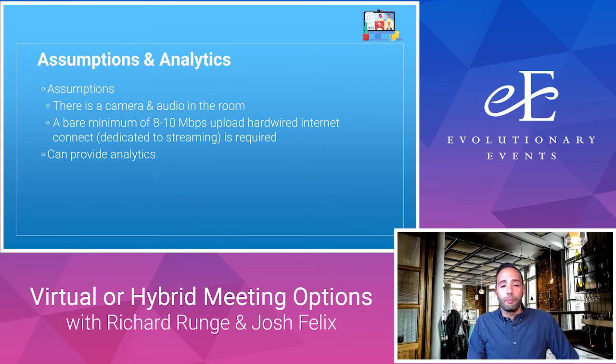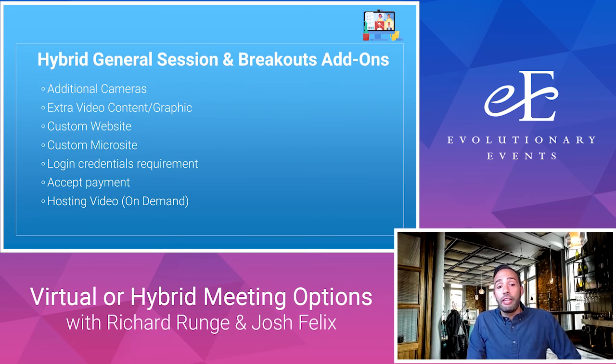Now, after your event is over, we can provide analytics about how many people viewed the stream, where did that traffic come from, and how long was the average viewer watching for. This is very important to see if you are reaching your audience and meeting your streaming goals. The last thing I want to talk about is the add-on features or the options to create the streaming environment for your audience. Additional cameras may be needed, additional content may be needed for your stream.